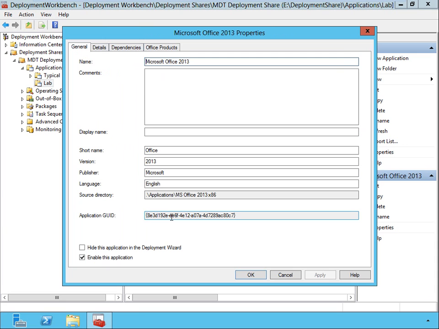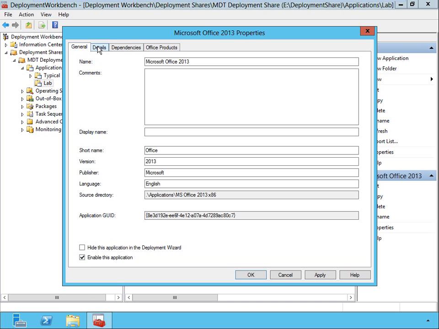If you're not ready for the application to be deployed yet, you might want to choose to hide this application in the deployment wizard. Or, quite often, with products like Office, where every single client is going to get this installed, we might just add it to the task sequence of an existing operating system deployment. Then we wouldn't want to see it in the application deployment wizard also, because it's already going to be installed as a task in an operating system task sequence, which I will show you here in just a couple minutes. Remove the check mark out of that box. The application is enabled. To disable the application, just remove that check mark.